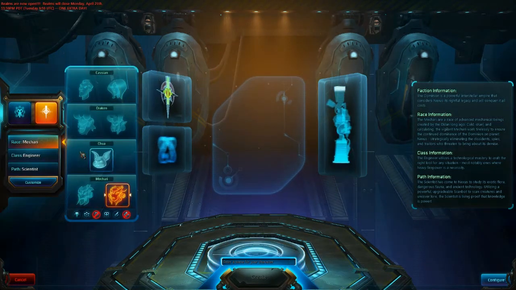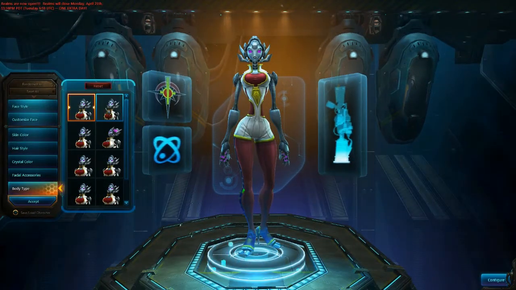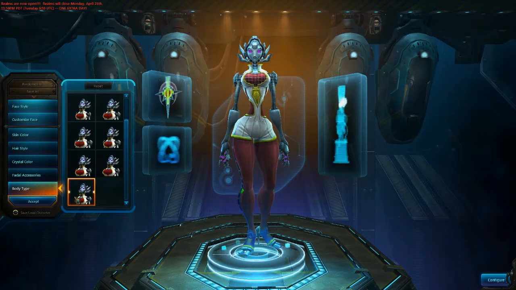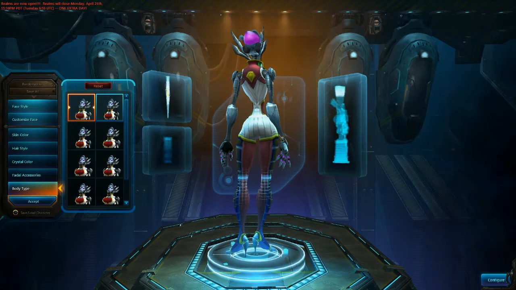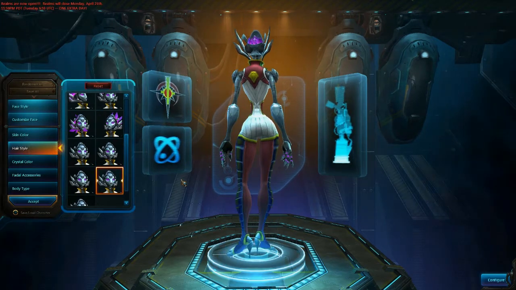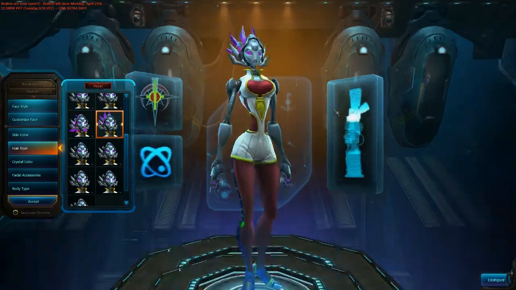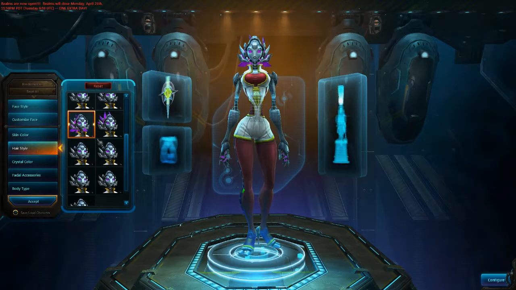Okay. Female Mechari. Yeah. Those are okay. Hairstyle. Any new hairstyles? Oh, she's got crystals in the back of her head. That's cool. Oh, those are really awesome. I've never rolled a female Mechari, so these hairstyles are pretty awesome.